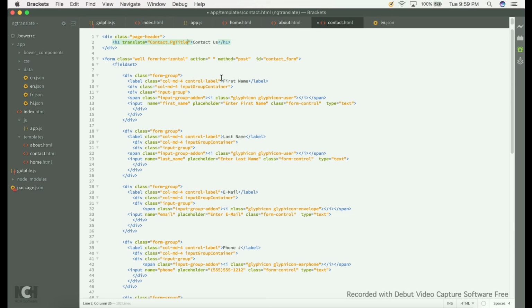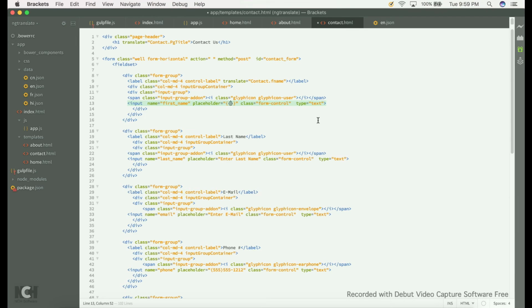Let's come here and remove this label. Instead we will add this translate, and the key is contact.fname.